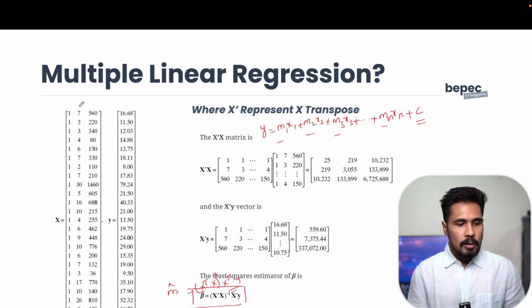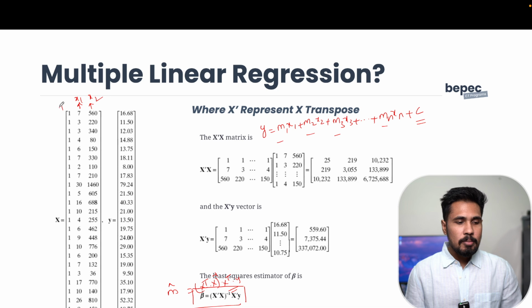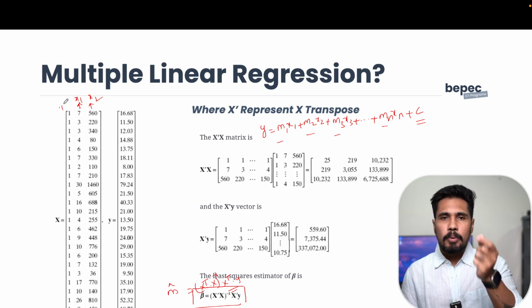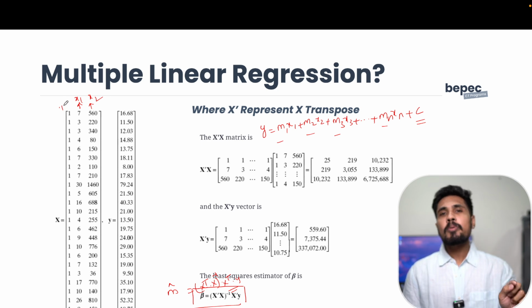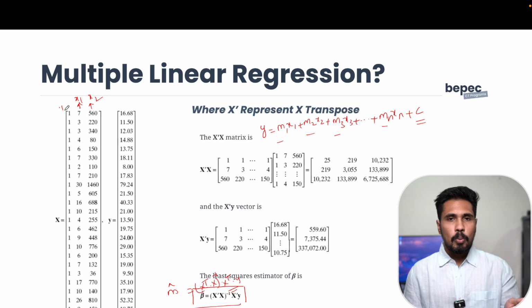Now here there are two input parameters. You have input 1 and input 2, and this extra column of all ones is going to be your intercept value, or we can say your c value. You are pretty familiar with what the intercept is: when all your inputs are 0, this intercept value is your y value. So the intercept multiplier is going to be 1 here in this case.